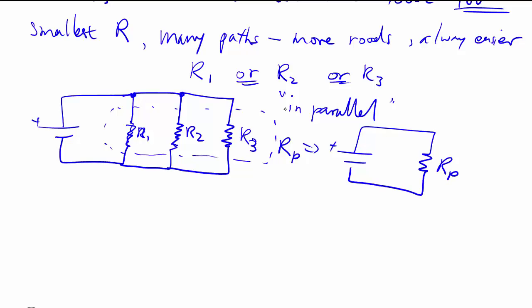Now the connection is different, so the math is different. We don't simply just add them up like in series. The math is a little trickier. As it works out, the equivalent resistance, or 1 over that, is equal to 1 over R1 plus 1 over R2 plus 1 over R3. So usually we have to do this in two steps. First we add up all the reciprocals first.